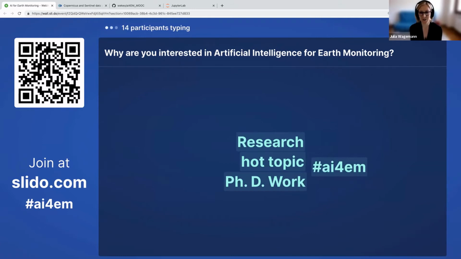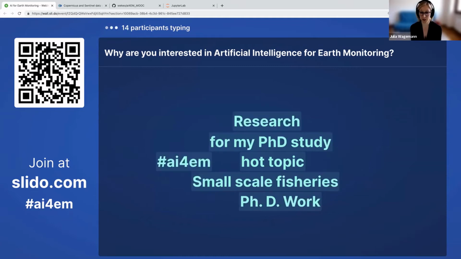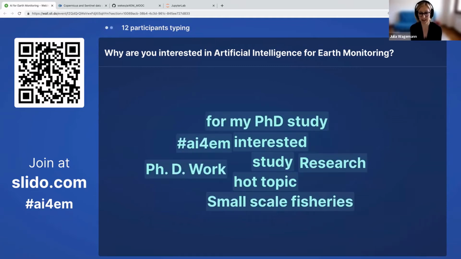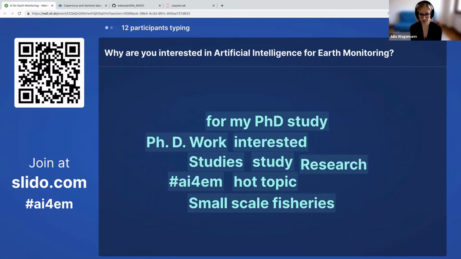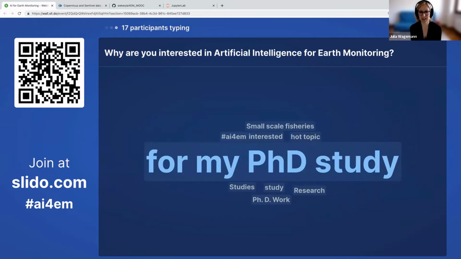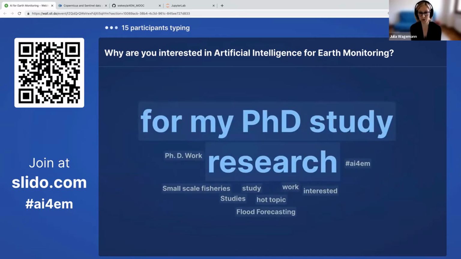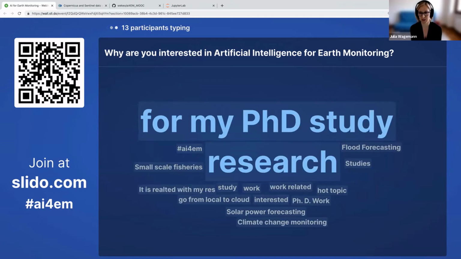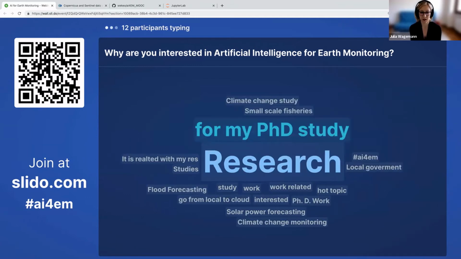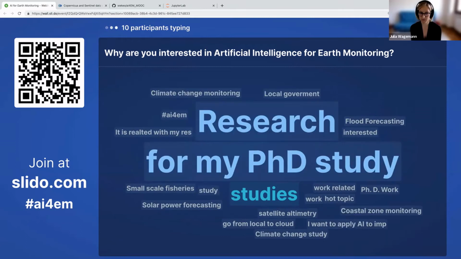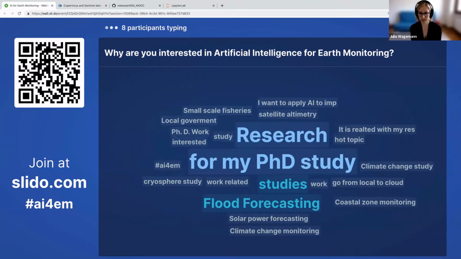Okay, so we see it's part of your PhD work. It is a hot topic, exactly. It is for small scale fisheries applications, because it's interesting, yes. I see there's a lot for research and PhD studies, flood forecasting, solar power forecasting, coastal zone monitoring.